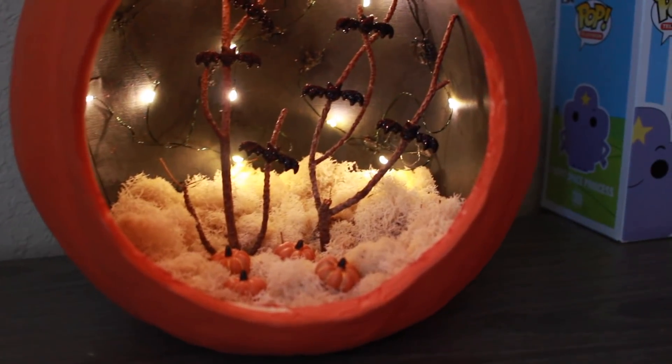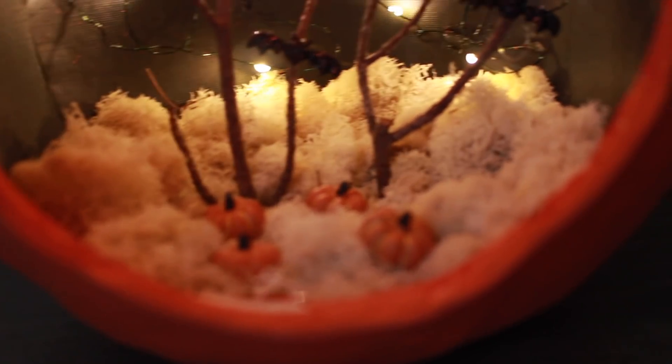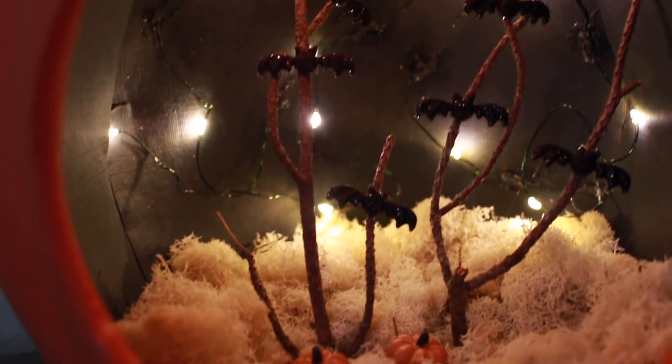This is what the end result looks like and I think it looks really, really cute. I obviously really liked the way it turned out and I think it's going to be great to have out with my decorations for the rest of the season. It was actually fairly easy — I think everybody can do this and you can really get creative. If I'd had more time I probably would have made little holes in the paper and stuck the fairy lights through to make it look more like the sky or stars. I just glued it and painted over the glue, and from far away you really can't tell.